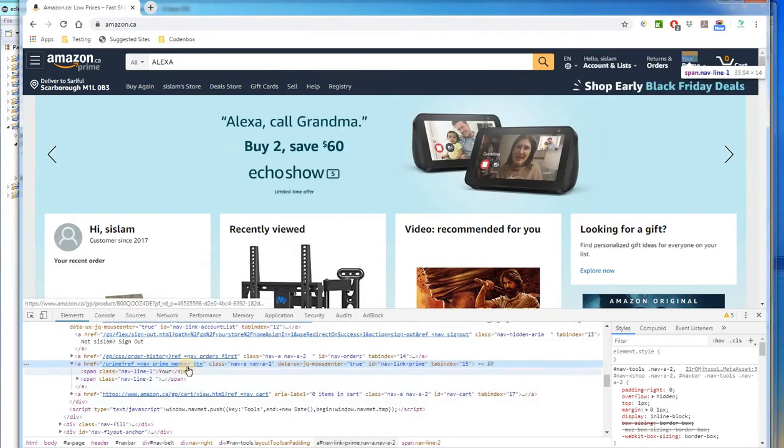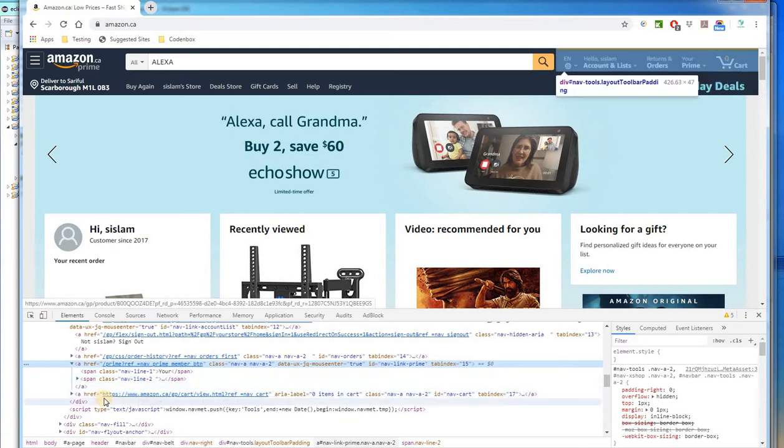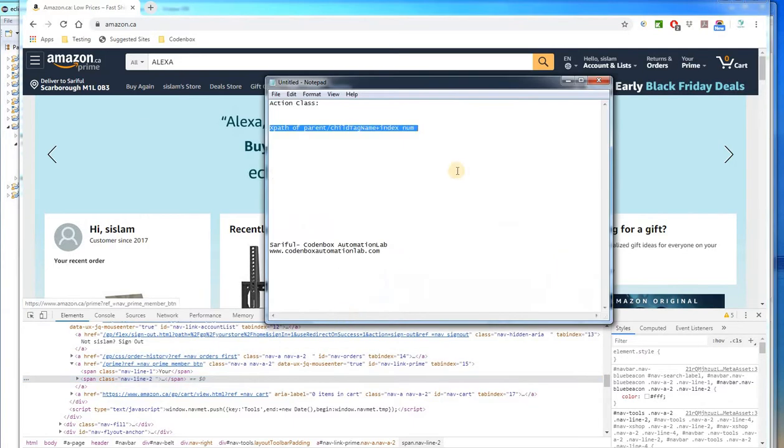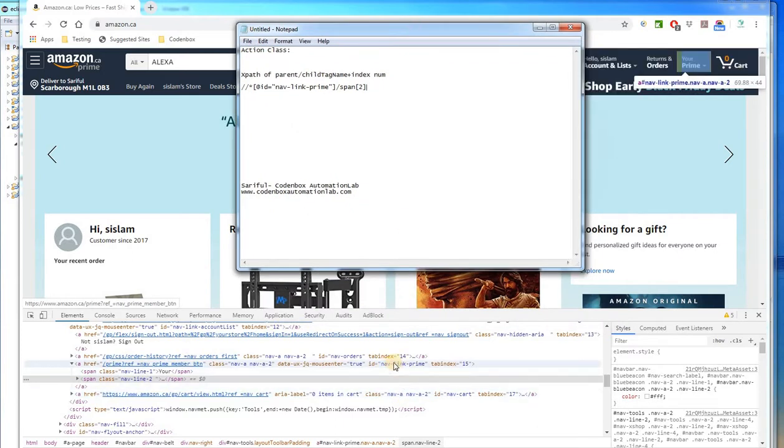So we can do it manually, or let's see, right click over here and we can use copy XPath and see what it shows. Okay, it looks like it shows exactly the same thing we explained. So it uses the ID from the parent, and then it uses the slash, so it uses the parent-child relationship method. So we can easily use this one.